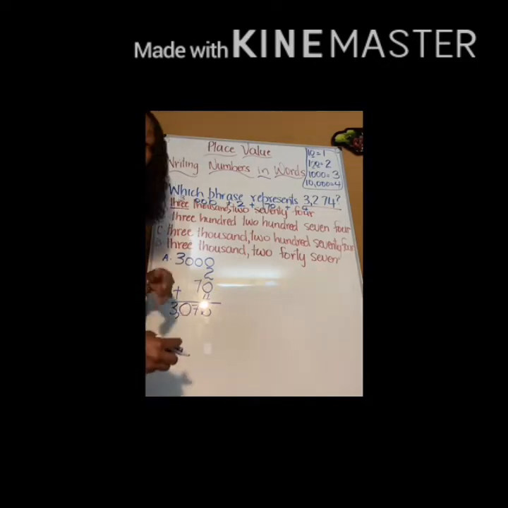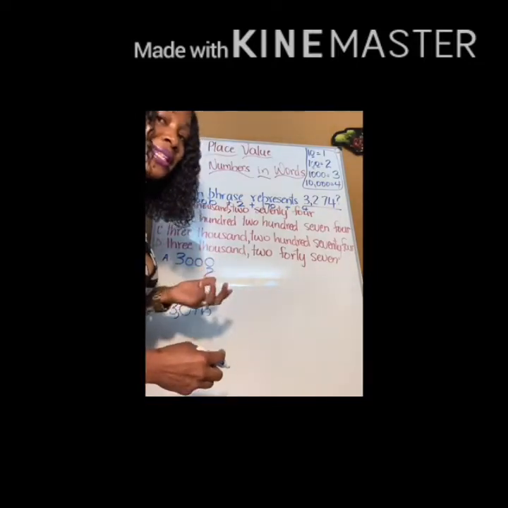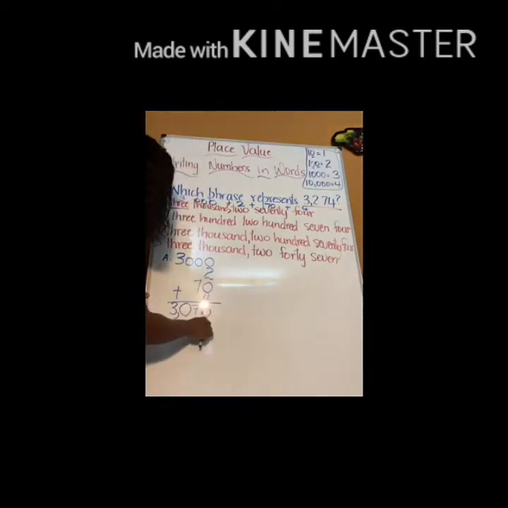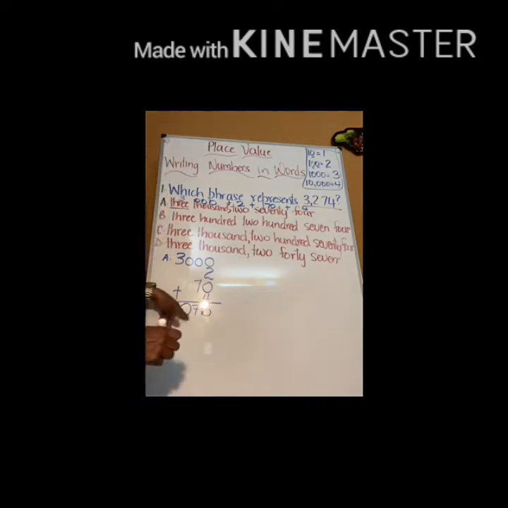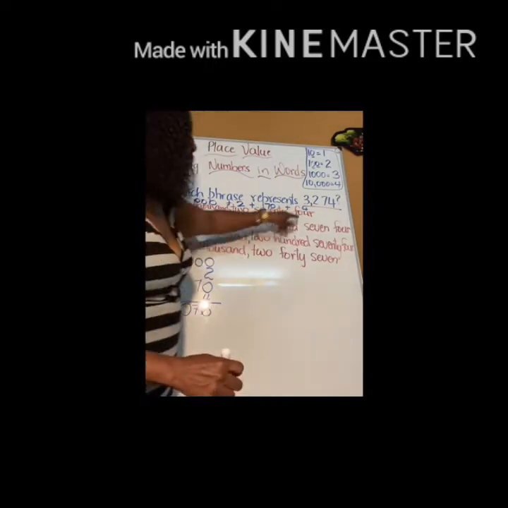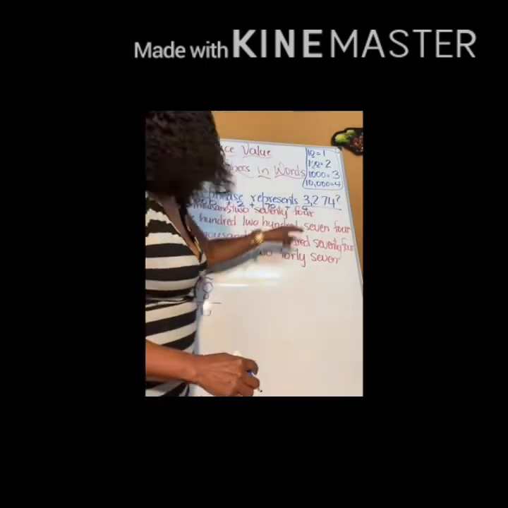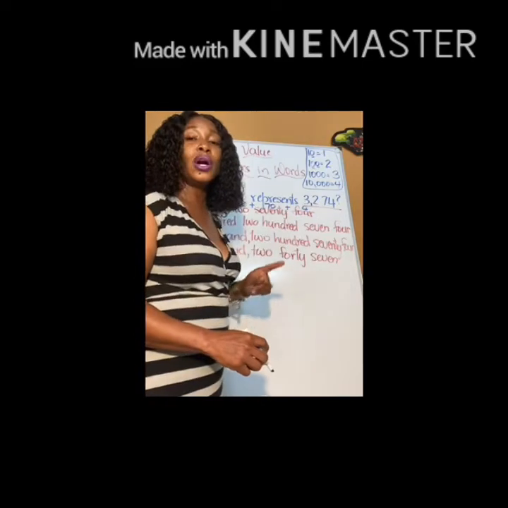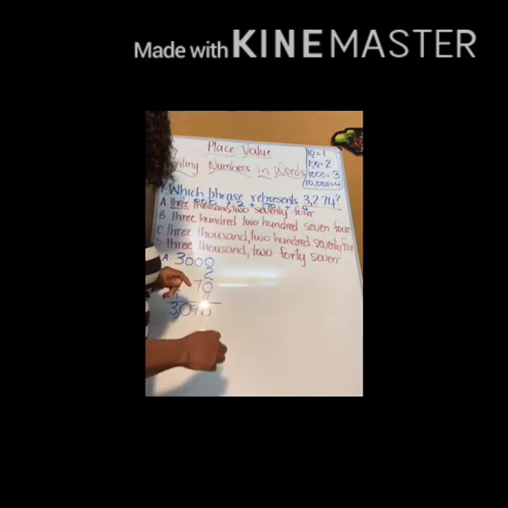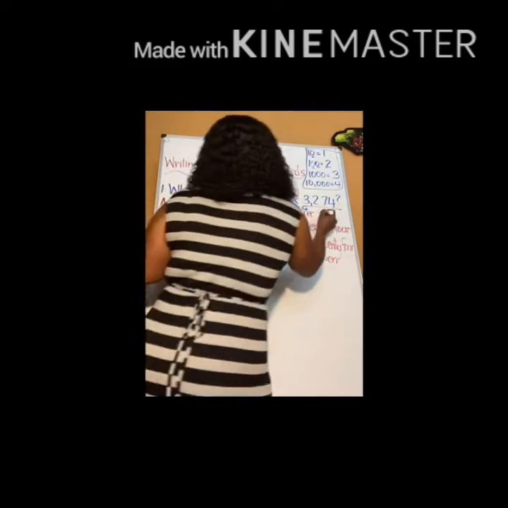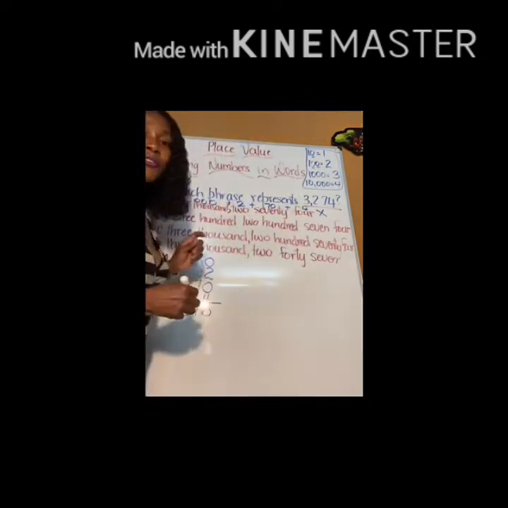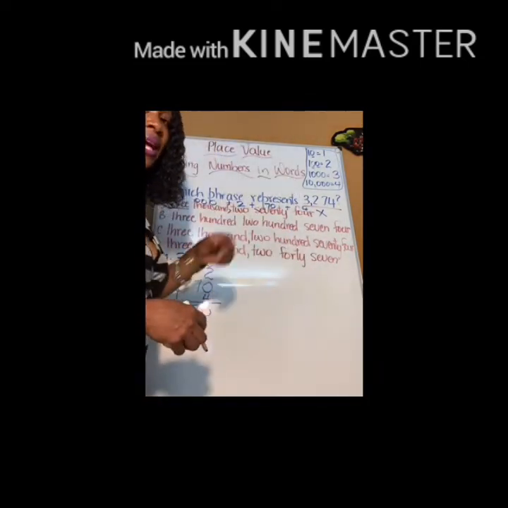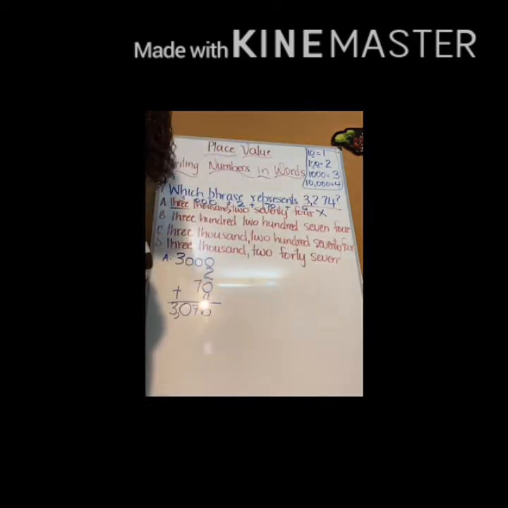Remember, in order for me to place my comma correctly, I need to count 1, 2, 3 digits and then my comma. So it's 3,076. It's not correct because this says 3,274. So I like to put an X at the end of the one that is incorrect. Then I'm moving on to answer choice B.